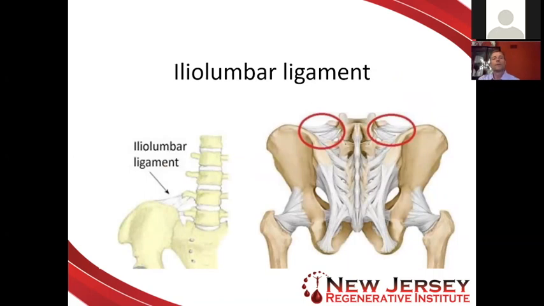Then we have major ligaments. I showed earlier a big scale. Ligaments can be a huge source of pain, both from being overstressed to micro tearing of them, to being over tight and causing joints around them to bear more stress. Particularly something like the sacroiliac joint. When the iliolumbar ligaments become more stiff, then all of a sudden the SI joint can be a source of pain. So we can inject these ligaments using, again, fluoroscopy, and putting a needle right into the ligament and allowing it to bathe the ligament with growth factors.